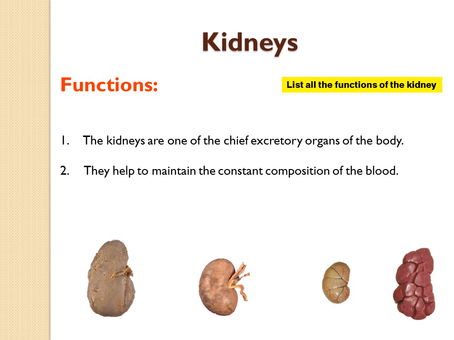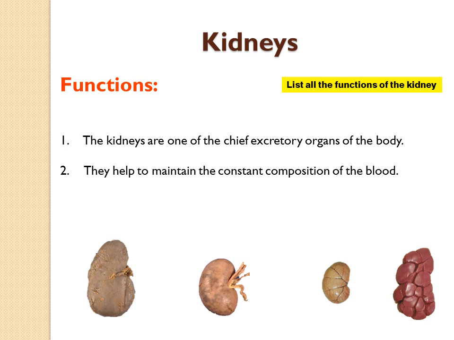Okay, so the functions of the kidney. I alluded to the one function earlier about maintaining the blood pressure. So it's the chief excretory organ in the body. And then it helps to maintain the constant composition of the blood. So why is it important for you as veterinary nurses to have an understanding of how the kidney works?